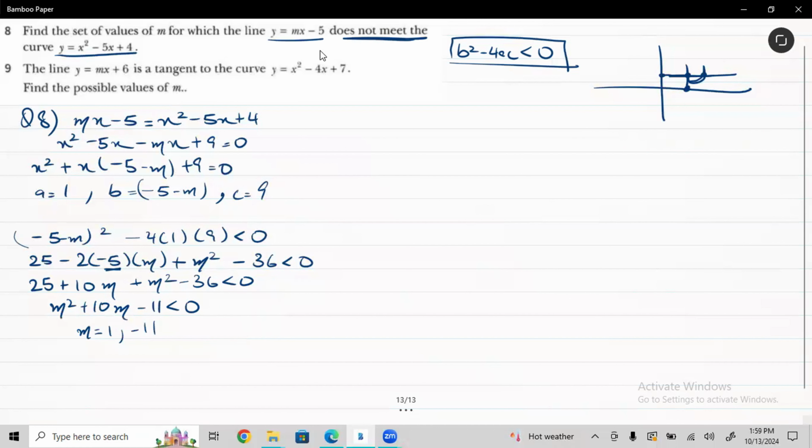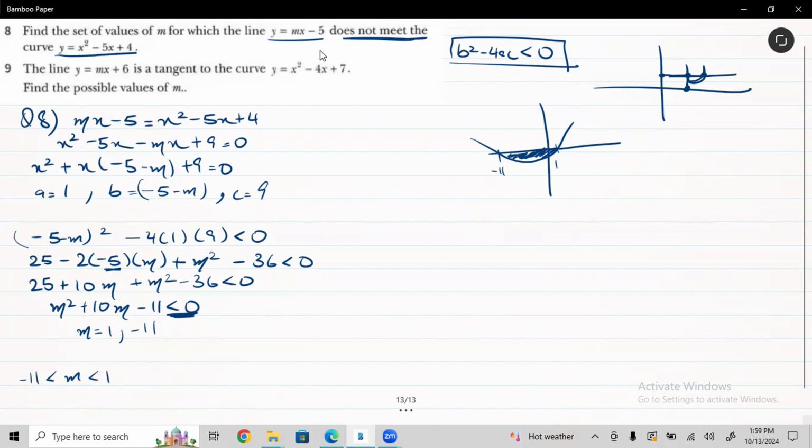Now, again, we have discussed in the previous lectures how to solve these types of questions. When we have an inequality in a quadratic equation, we have to draw a mini graph and estimate what our answer would be. So negative 11 up till 1. That's a parabola going like this. And what they've asked us are the values which are lesser than 0. So between negative 11 till 1, we have the values which are lesser than 0 for this graph. So we can say that m is greater than negative 11, but it is lesser than 1.